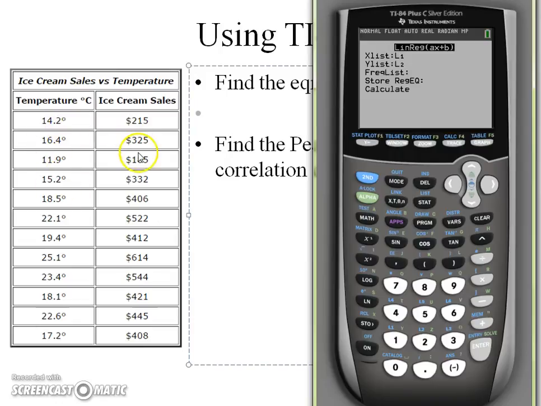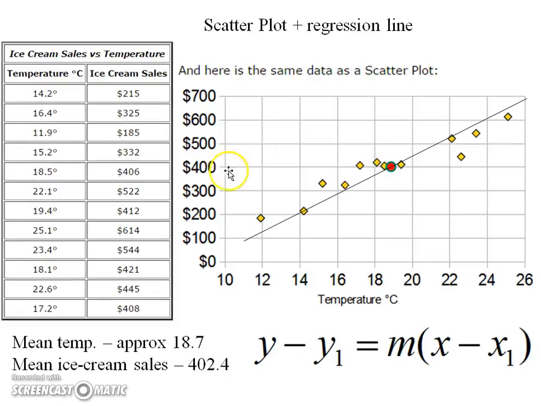Does temperature depend on ice cream sales, or do ice cream sales depend on the temperature? It should be my ice cream sales depending on my temperature. So my temperature will be my x, and the ice cream sales is my y-axis.